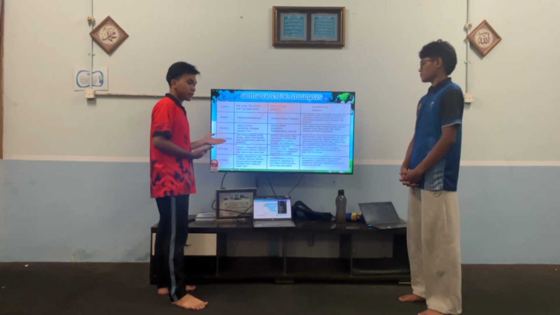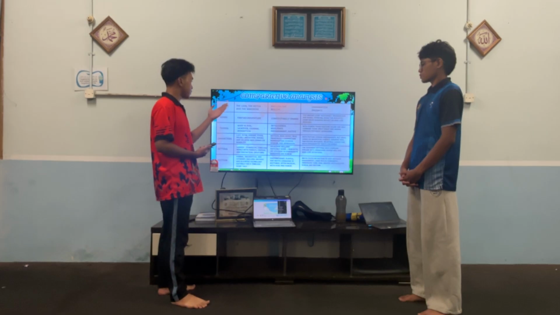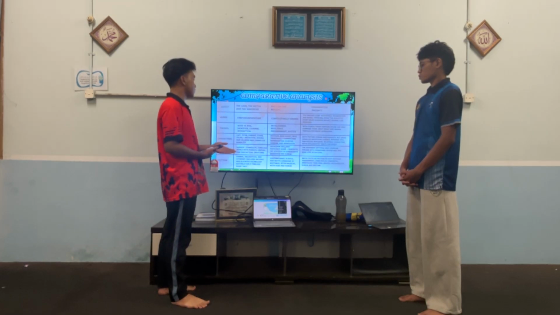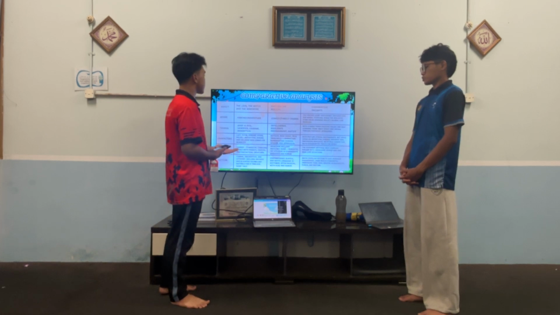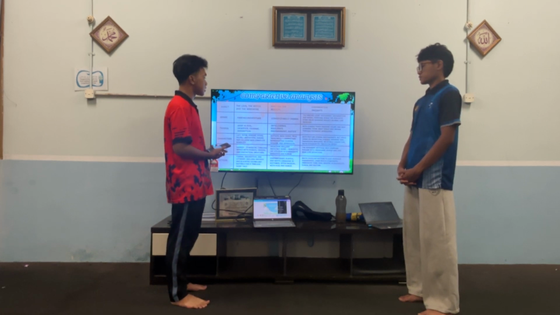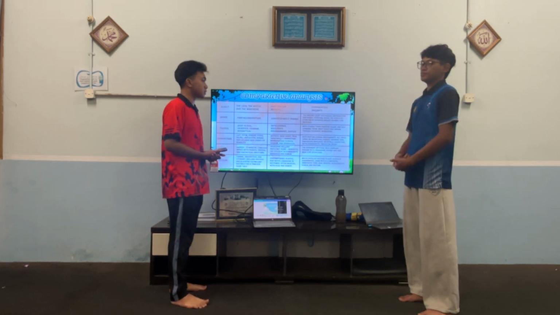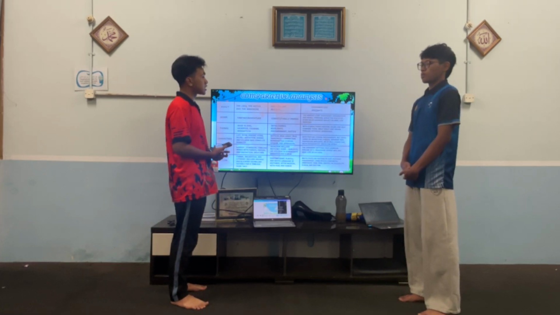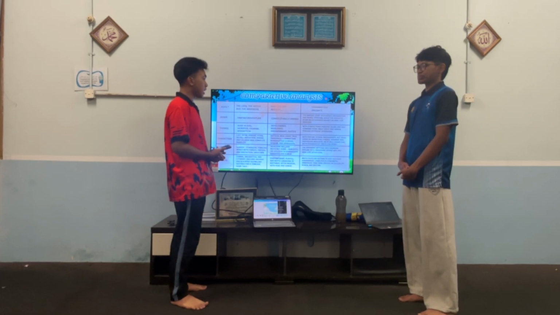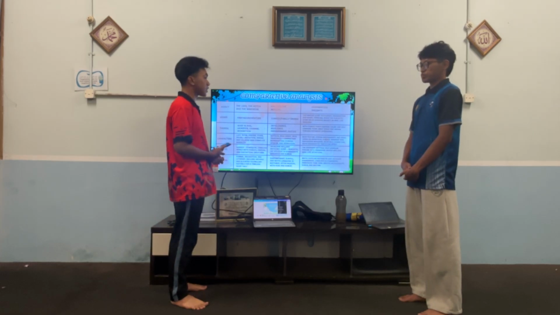And next, we look at the themes. The themes of the first drama are good versus evil, sacrifice, courage, and redemption. And the themes for the second drama are intelligence, resilience, empowerment, and justice. Both of these stories teach positive values and help learners think about right and wrong through different approaches.